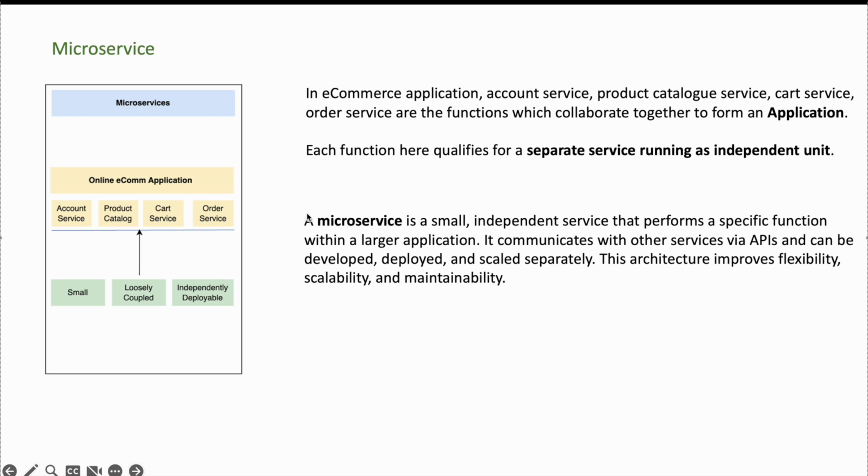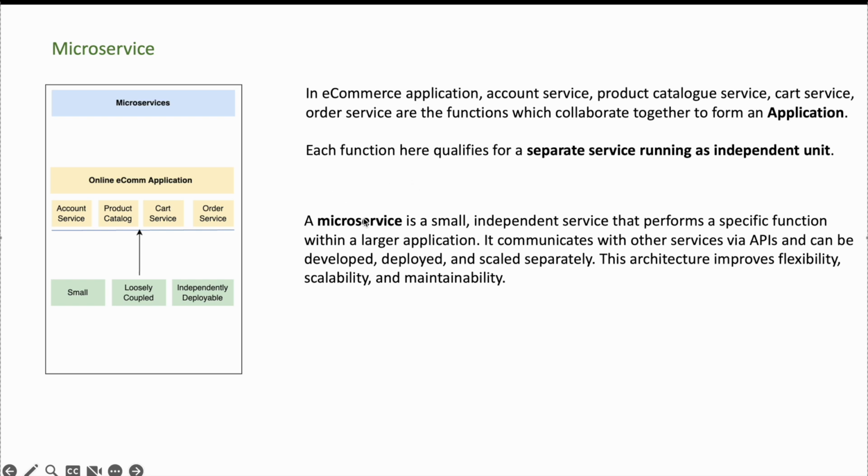Now these are different processes in the microservices world. That is, account service is a separate process, product catalog service is a separate process, likewise cart service and the order service. These are different processes. They are running in different runtime environments, and then they collaborate with each other to form a bigger application, in this case an online e-commerce application.